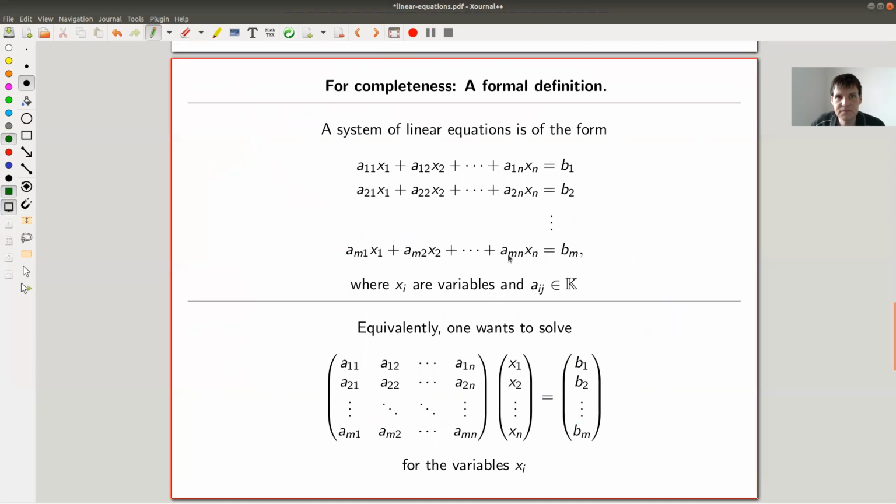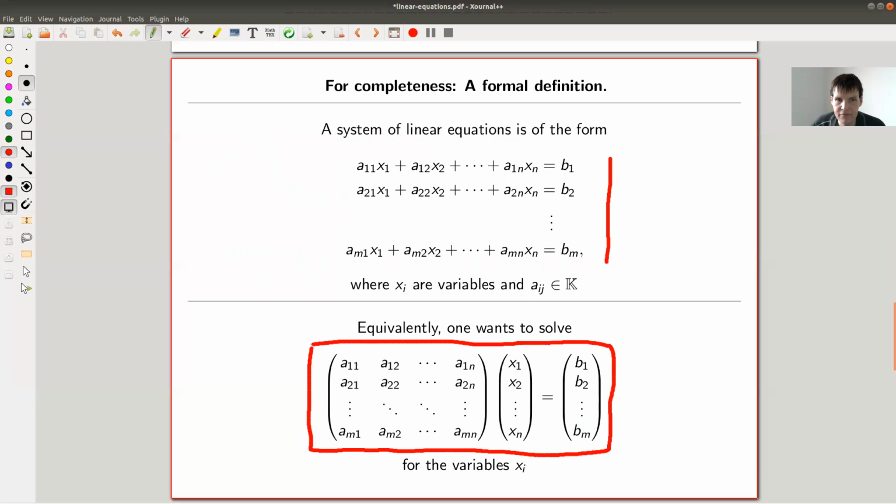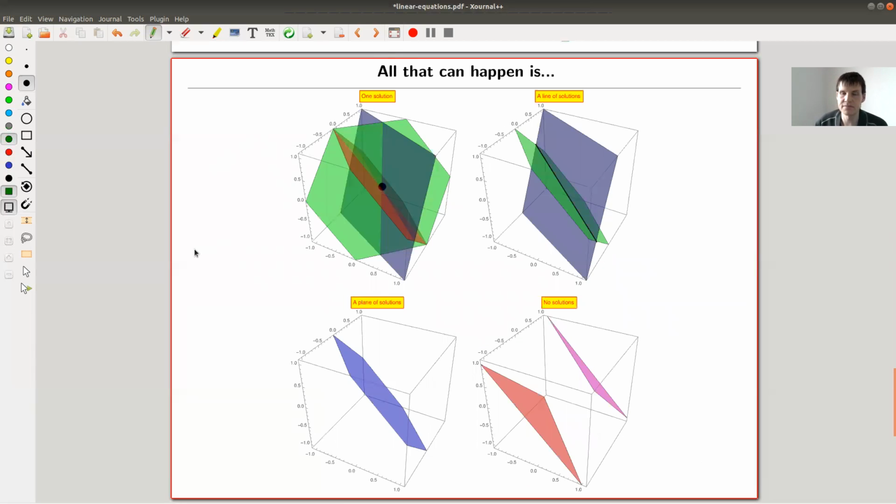So the formal definition is then not much harder. You just have this linear combination, and you always have written in the matrix form, and this is really just equivalent that you want to solve this matrix equation. That's why Gaussian elimination works. So instead of writing a system of linear things like this, so a11 up to a1n, am1 up to amn, you can also write it in this form where the only thing you need to remember is that those are the variables here, right? So the x's are the variables. Okay, let me show you some more pictures because it's really just something you need to remember.